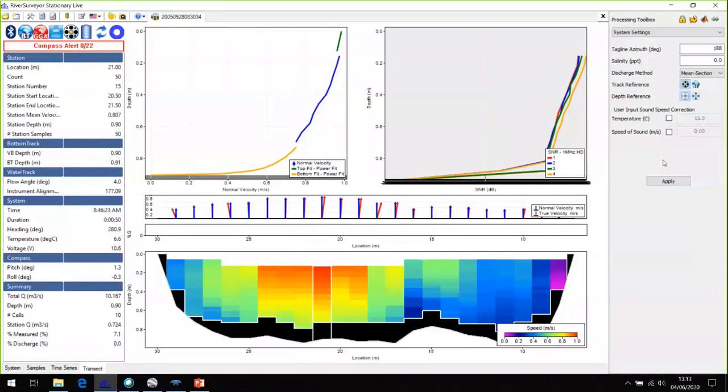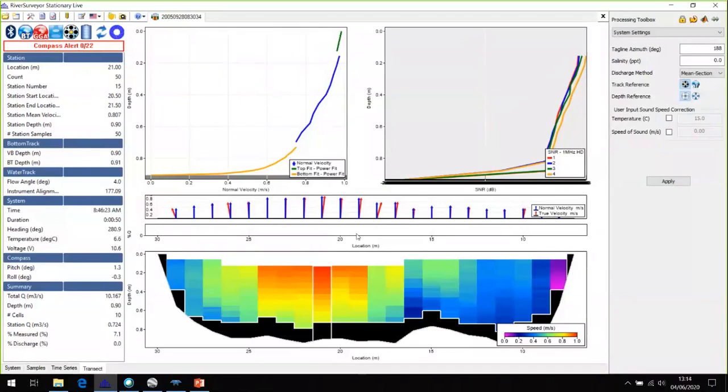There's a few things that can cause those arrows to not orientate correctly, which I guess you're going to go into later on. Yeah. So one of the things that are incorrect is you've possibly got a compass problem, or you've possibly measured your tagline azimuth incorrectly. But in this case here, just for a little bit, Nick, I'll go on to the arrows. So this example here is for sensor orientation, so everything looks fine.